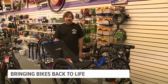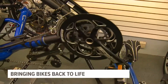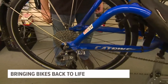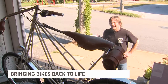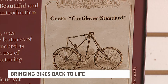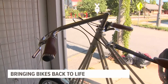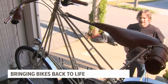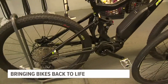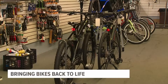This is a recumbent trike. It's used primarily for people with back and hip problems. It reduces the amount of stress on their back and hips. We are one of the few shops that sell these. The bicycle you're looking at is a reproduction of an 1895 Dursley Peterson, which was actually originally developed in the Netherlands. It is a very, very comfortable bike, and this is a recreation that we'll be selling here at the store. These are electric bikes. This is also considered a class two bike, which means it has a maximum speed of 20 miles an hour with a 500 watt motor.